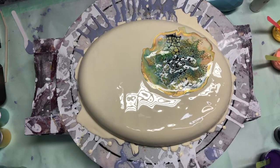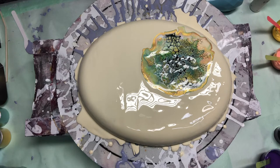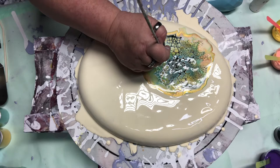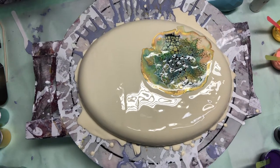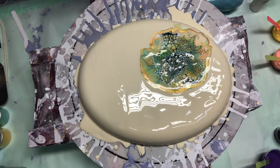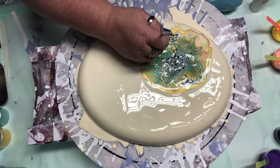That didn't really blow out like I intended. I wanted it to look more like a flower. But that's okay. We can fix that. Oh, I need a paper towel. There we go. We can fix that.